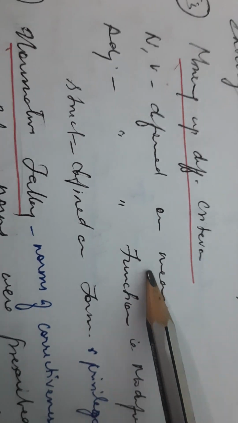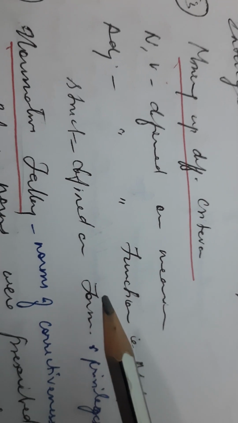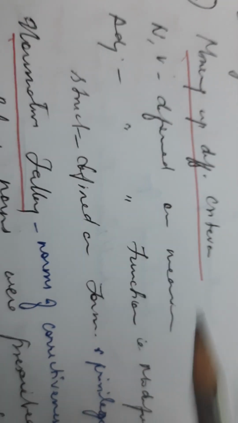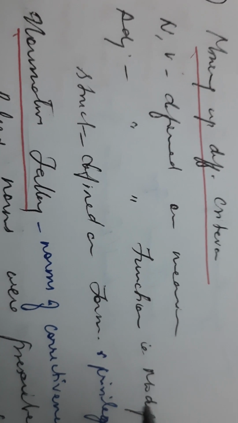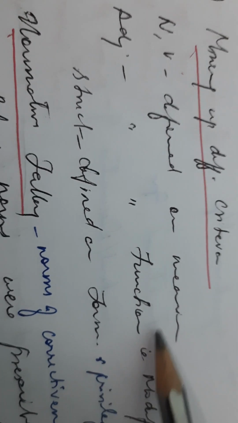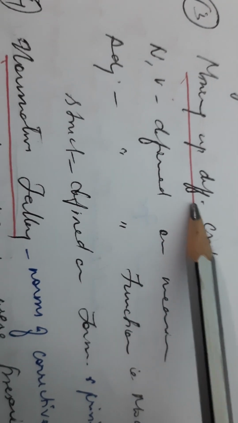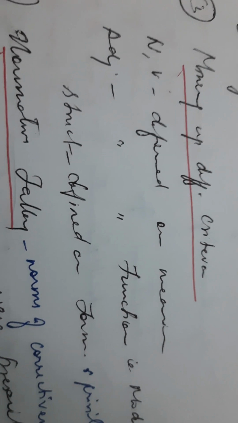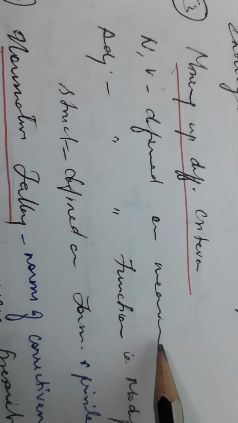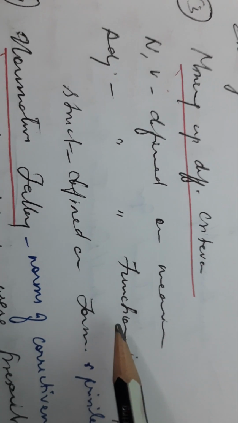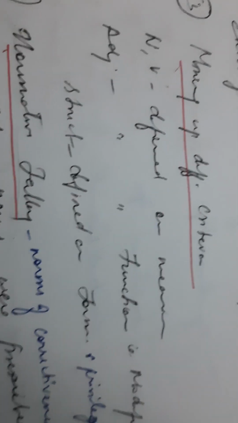So how do we define a noun? As we have seen earlier, it is a name of a place or thing, something like that. And how do we define an adjective? It modifies the noun. And adverb means it modifies the verb. So the type of definition given by traditional grammar is something like mixing up of different criteria. They don't deal with the same criteria. In the first one, they are talking about meaning, and in the second one, they are talking about the function played by the parts of speech. So it is like mixing up.